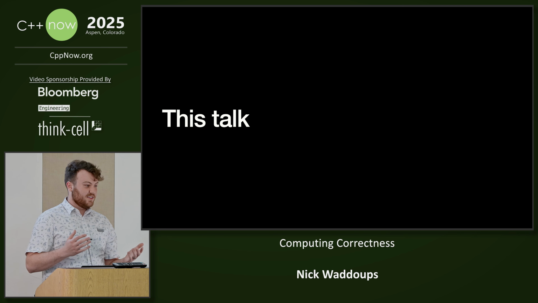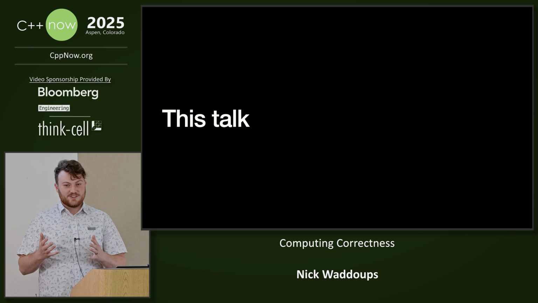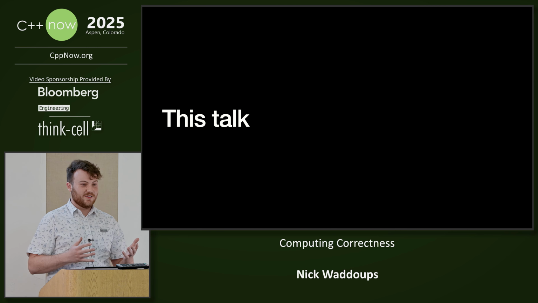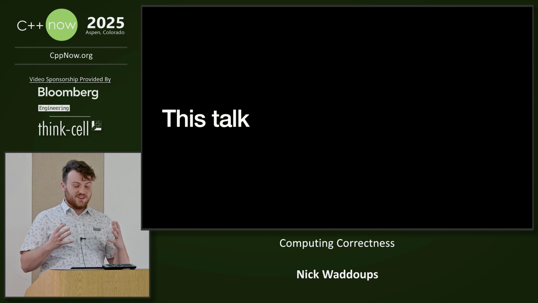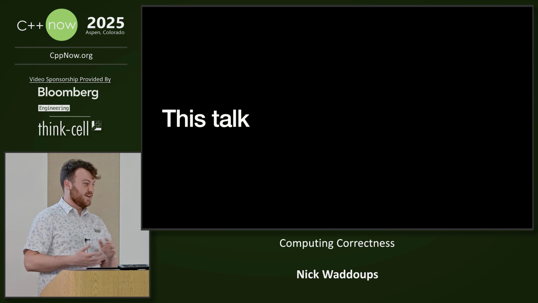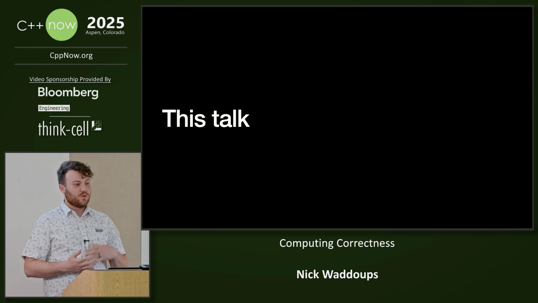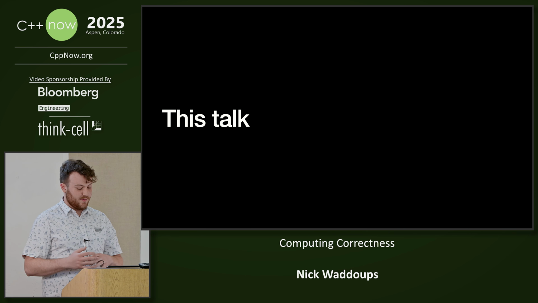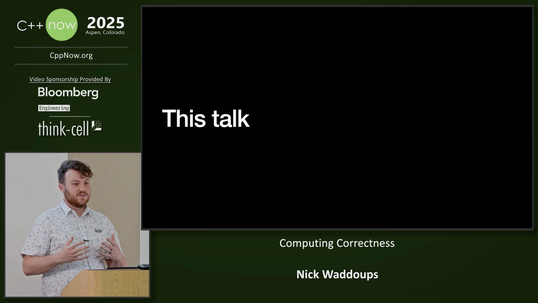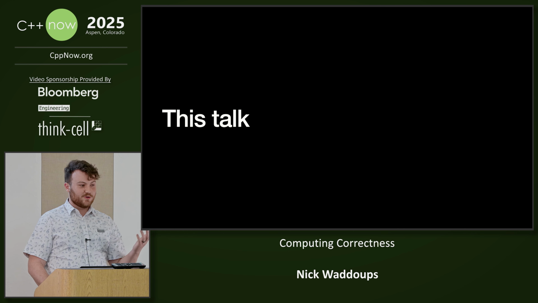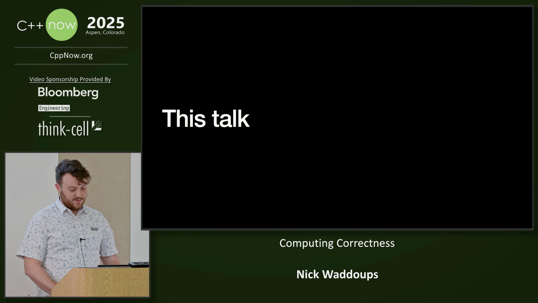Just as a disclaimer, this isn't going to be an introduction to using some cool industrial strength verification tool for C++, because unfortunately such a tool that would work for all of your wonderful projects right now doesn't truly exist. There are some smaller tools that you can use for verifying portions of your code, and for verifying specific algorithms or specific data structures. But right now there's not a holistic tool where you can just verify your whole code base. So that's how it started. And I welcome questions and any thoughts and comments.